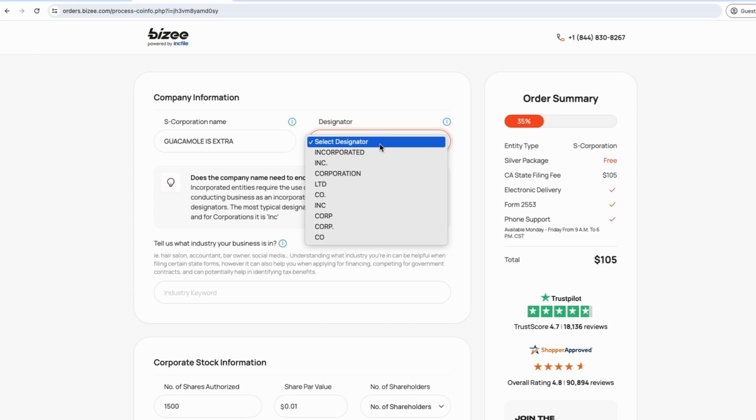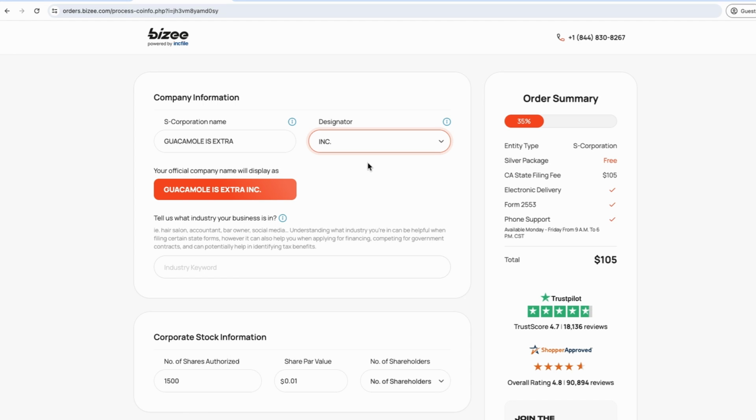But the fact that we looked it up in advance is probably going to save us the hassle there. I'm going to go with the Inc. designation. If it's a corp that you're doing, which is what we're doing, you've got to put one of these designations at the end, but I'm going to go with the INC period, classic. You could also go no period. I might do no period because sometimes websites don't like characters and stuff when you put it in. So I'm just going to go no weird character. So Inc.